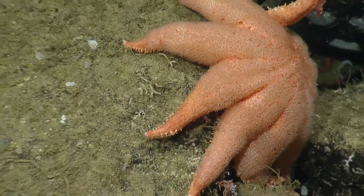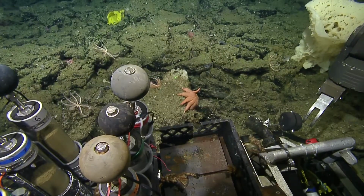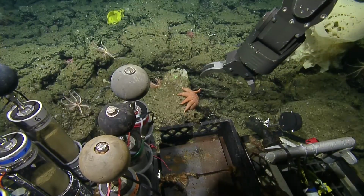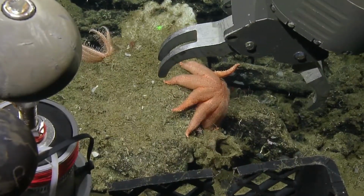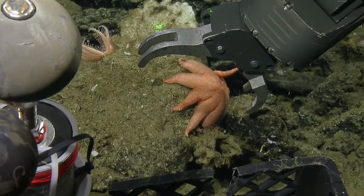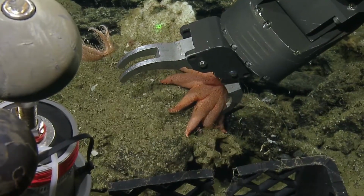Come full wide there, please. It's probably pretty stuck onto the rock, I would assume. It's probably holding on, using these tube feet to stick on, but it shouldn't resist too much. Roger that. Push in there a bit, please, Jonathan. That's great, thank you. Smaller than I expected. Looks like it's getting larger. It's pumping up to try and look bigger, scare you away. He's got one arm up, going like, scarier.